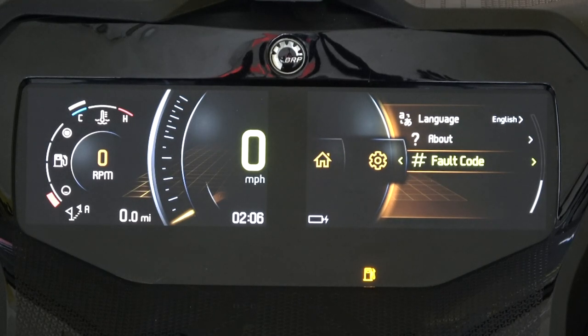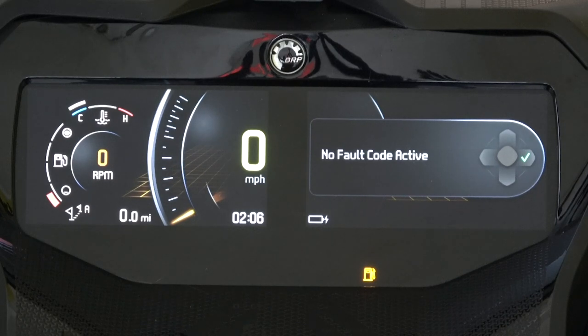Next one down is a fault code. As some people might know, as an engine light, if you ever have a fault code within the sled, you're out on the trail, the sled's not running right, you go in here. This one doesn't have any. If you did, it would be displayed here. You can call your dealer and say, hey, I have code C121. I don't know what's going on.